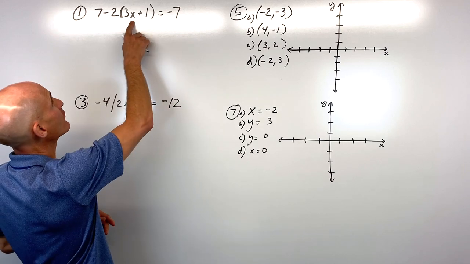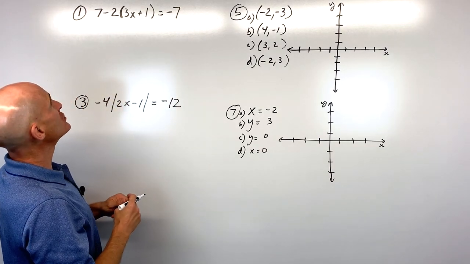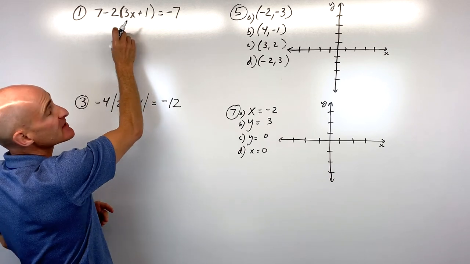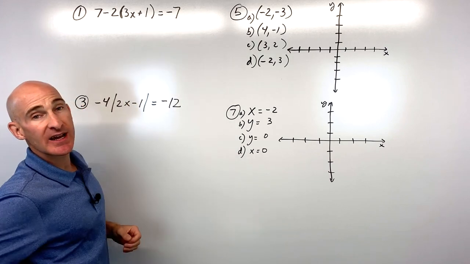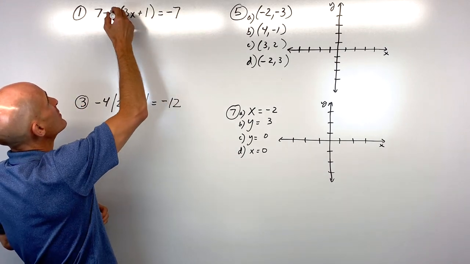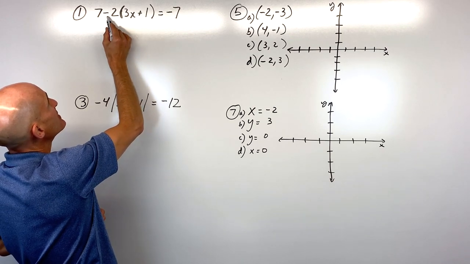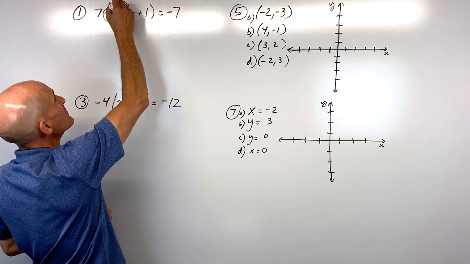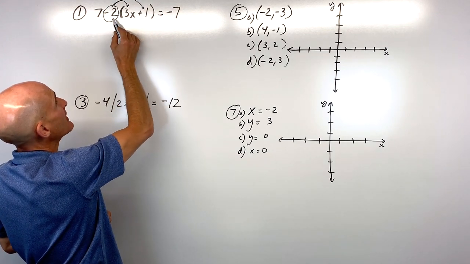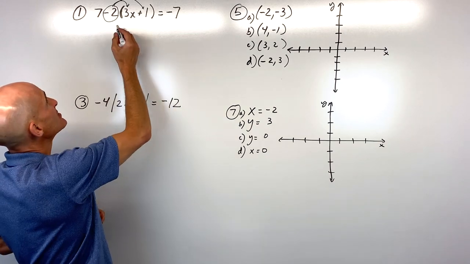But if you're trying to solve for x and show your work algebraically, what you want to do is simplify the left side first. Simplify the left side as much as you can, simplify the right side as much as you can. So I'm going to distribute, not 2 into the parentheses, but that minus 2, you can think of this as a negative 2. I'm going to be multiplying that into the parentheses. See how these are right next to each other with nothing in between? That means times, or multiply.